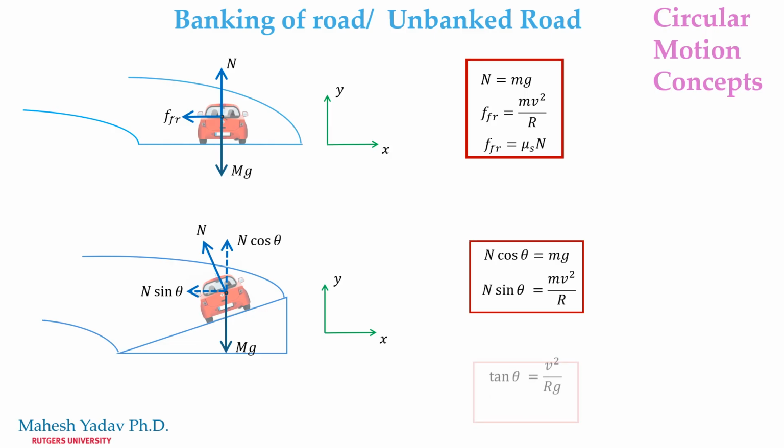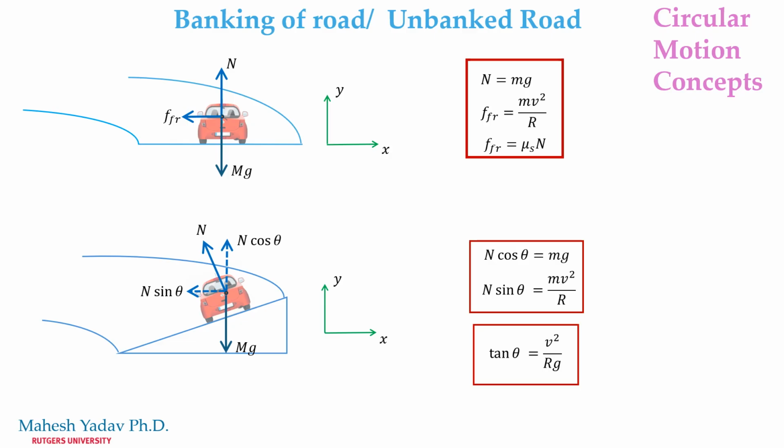The N sin theta is continuously pointing to the center of curvature of the road, or in other words, in this coordinate system, the horizontal plane has the pure circular motion of the car, which is continuously moving the part of N towards the center of curvature. Our choice of coordinate system has purely separated the translation part in the vertical direction and the pure rotation part in the horizontal plane. Pause this video and think about it till you are convinced.